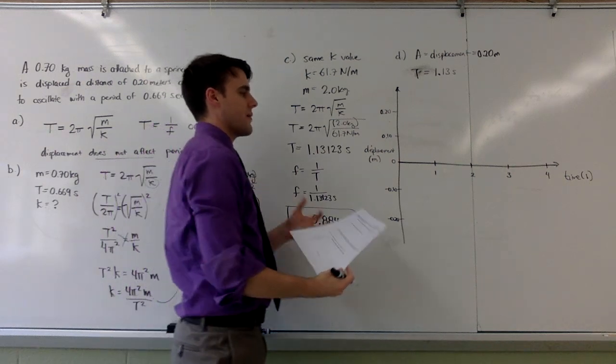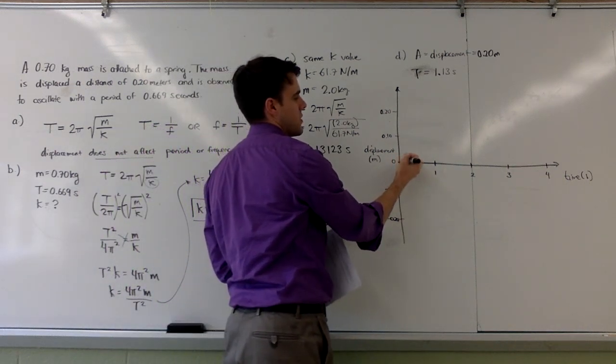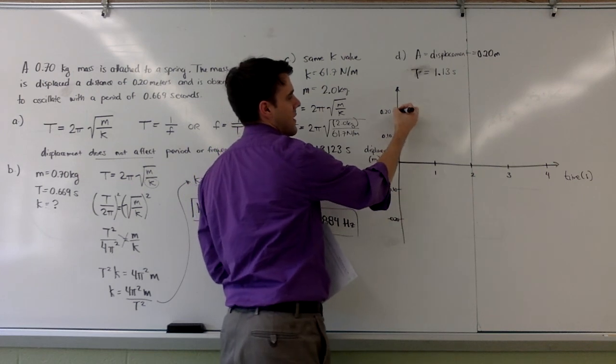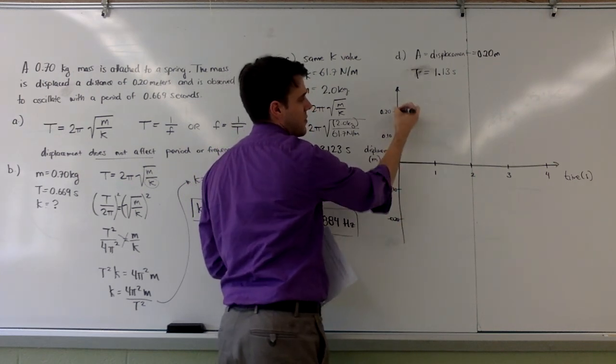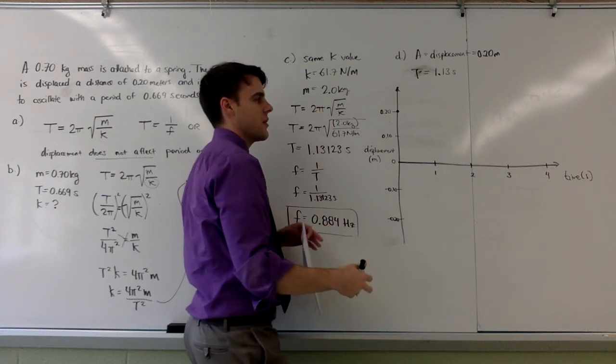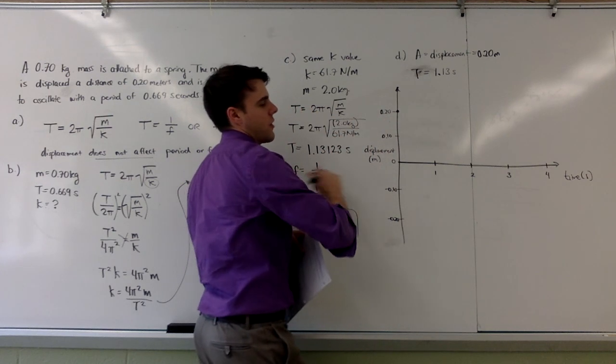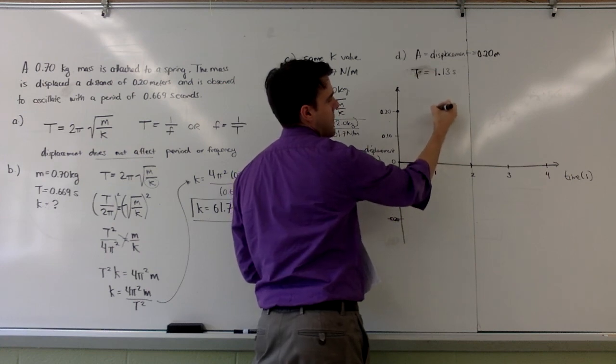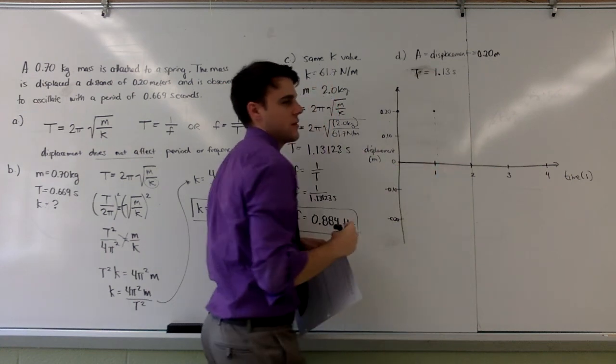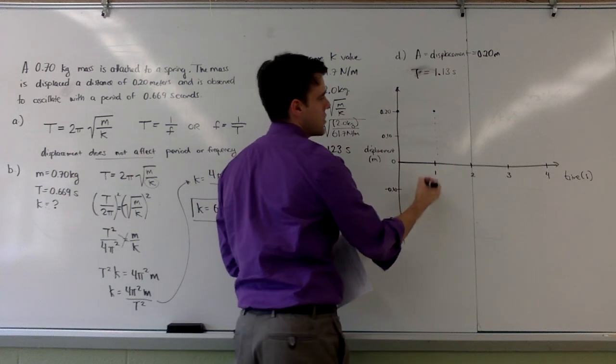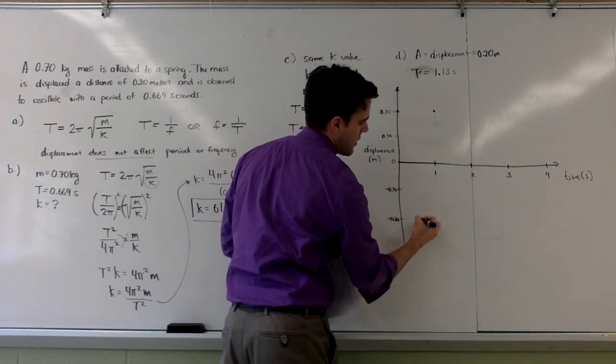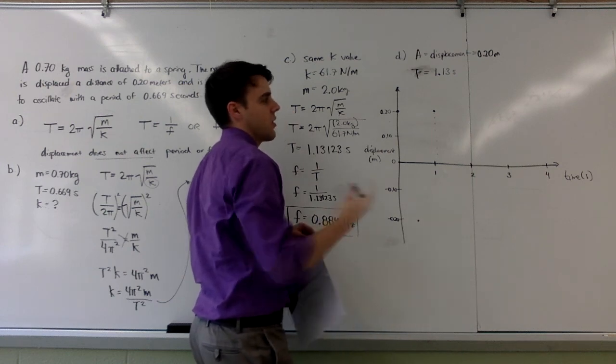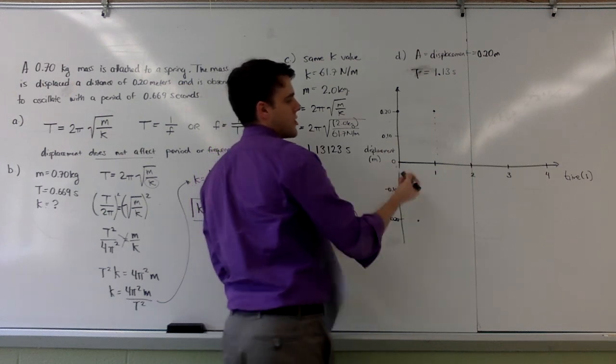It doesn't matter where you start your wave. I like to start at the equilibrium position, but I'm displacing it to begin with. So, I'll go ahead and say that my displacement starts at positive 0.2 meters. One period takes 1.13 seconds. That means at about 1.13 seconds, I need to be back at this exact same position. And halfway between those two times, I should be completely at the other position or other maximum displacement. So, in between this, I can kind of fudge it just a little bit to be approximately a quarter of the way between here, where my wave would look something like this.